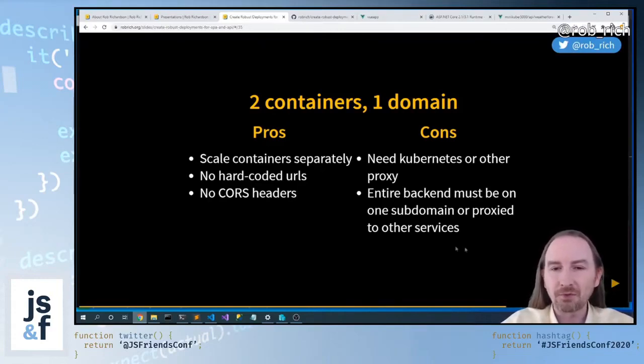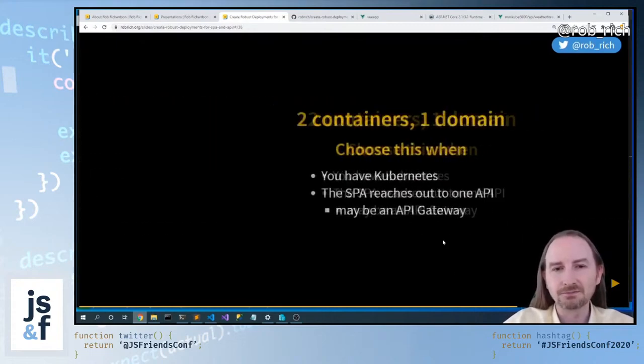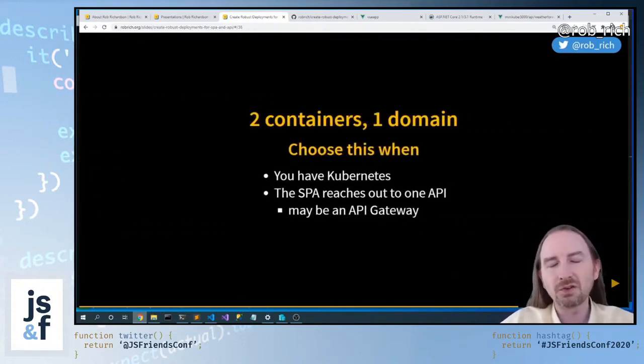But from the front end's perspective, the entire backend is running on a single domain. If that's a downside, then look to CORS headers so that you can separate those domains out. 2 containers, 1 domain is perfect when you have Kubernetes in place and you want your SPA to reach out to 1 API or 1 API gateway to be able to get at all of the rest of the resources.